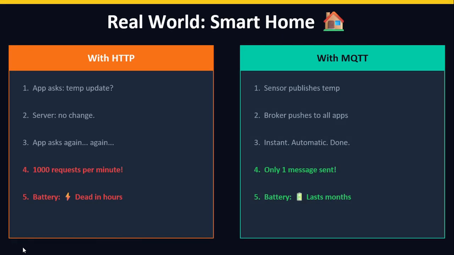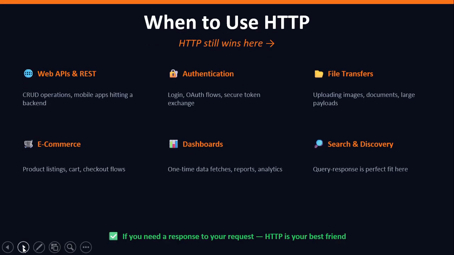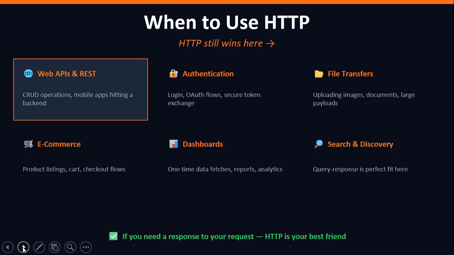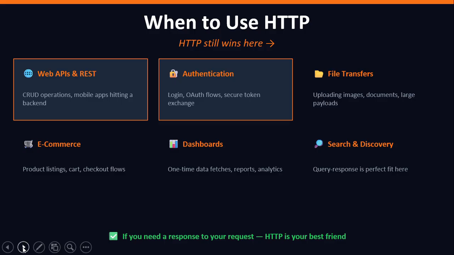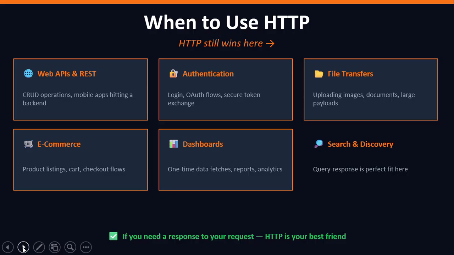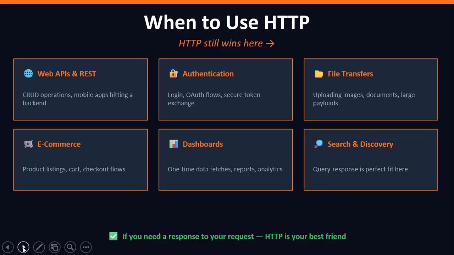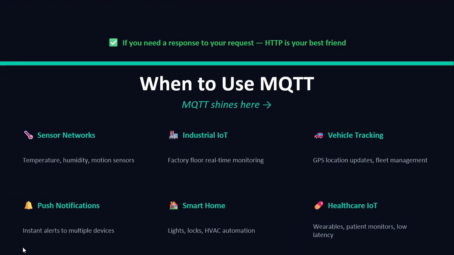So when to use them, in a precise way? Now the question is, which one should you use for IoT? To answer it simply, I can say this. We can use HTTP when you are building websites or REST APIs, when you don't need any continuous updates, or if you prefer simplicity over complexity. And also for e-commerce websites and to build dashboards. Or even for search and discovery, you can use HTTP.